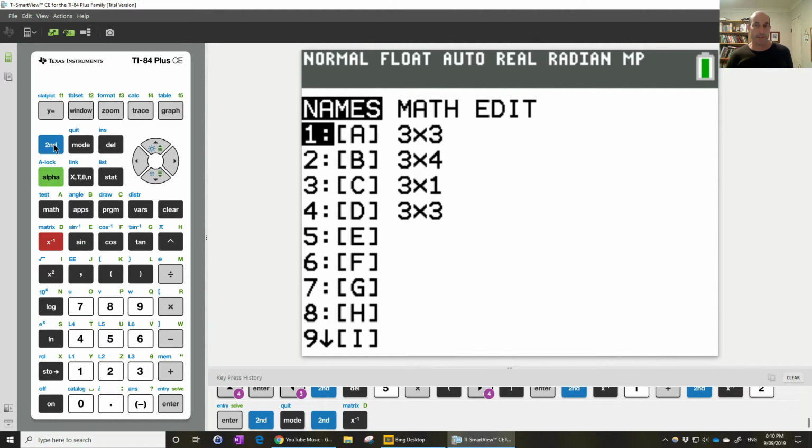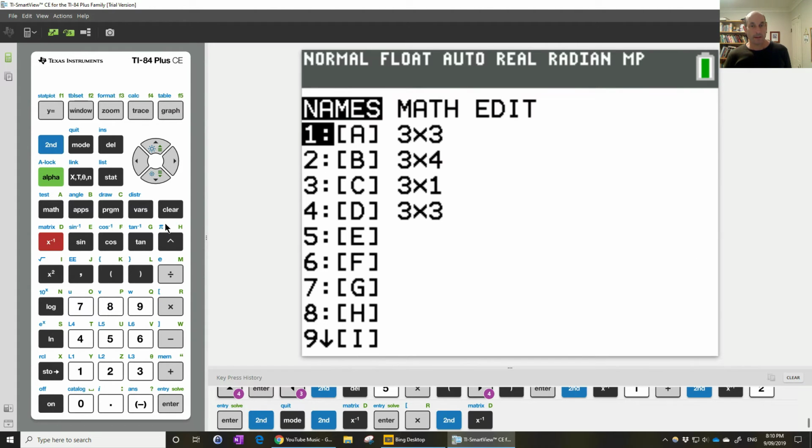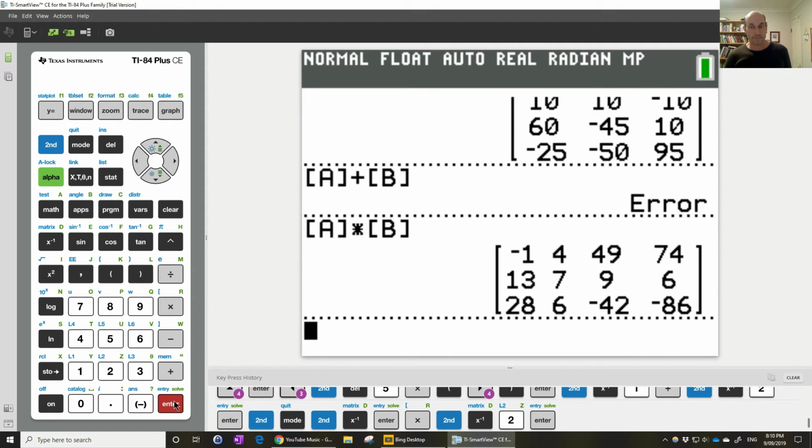We'll just demonstrate that, and we'll see what matrix we get. So if we get A, and we're going to multiply it by B, there we go. And as expected, we get a 3 by 4 matrix.